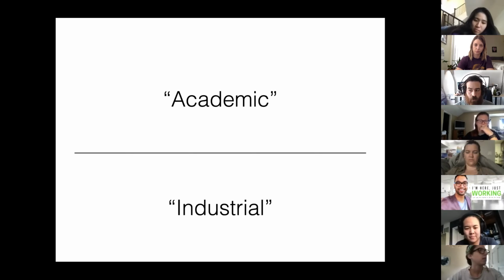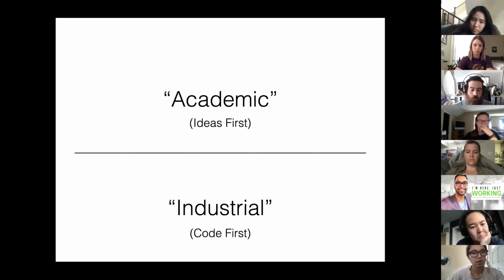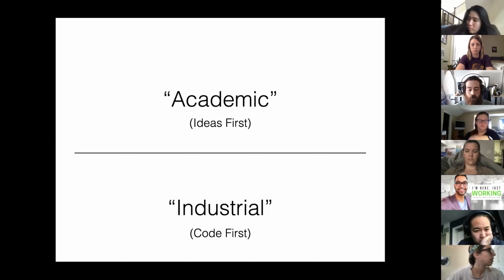There's going to be two general categories of resources. One is academic, and that means it's more traditional computer science curriculum kinds of resources. It puts ideas first. The other is industrial. It puts code first. These types of resources complement each other, and they are both very good for self-study. It's best to use a mixture of academic and industrial resources if you're a working developer.